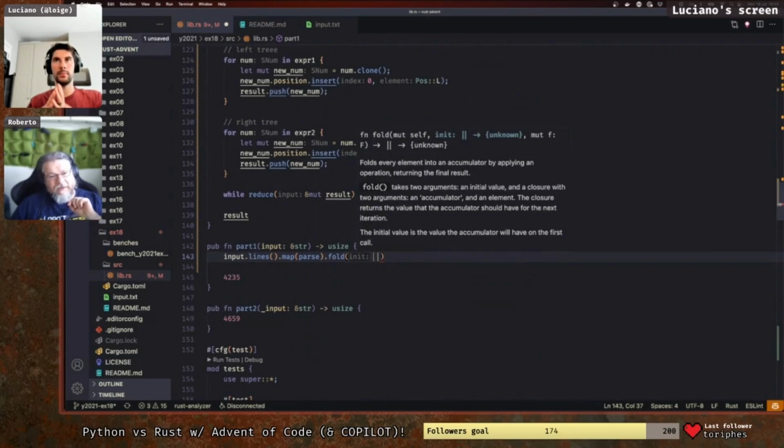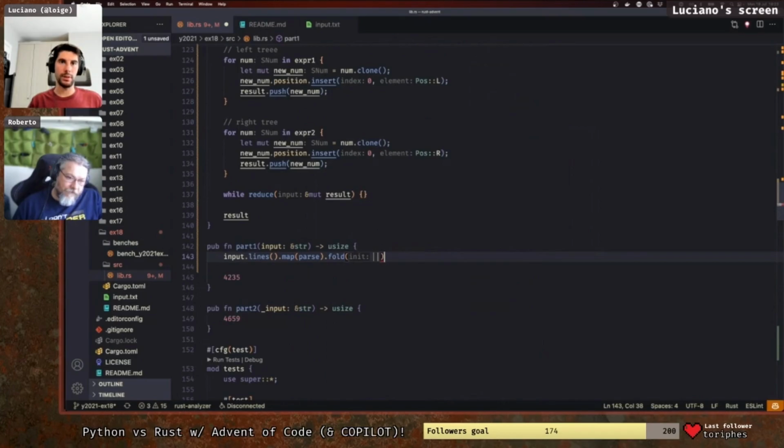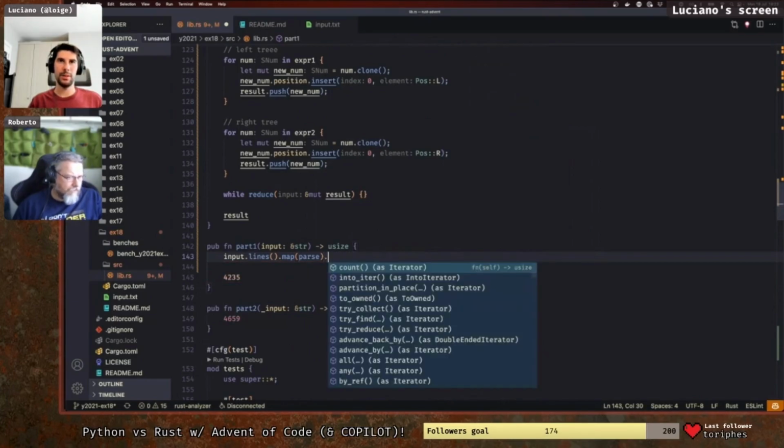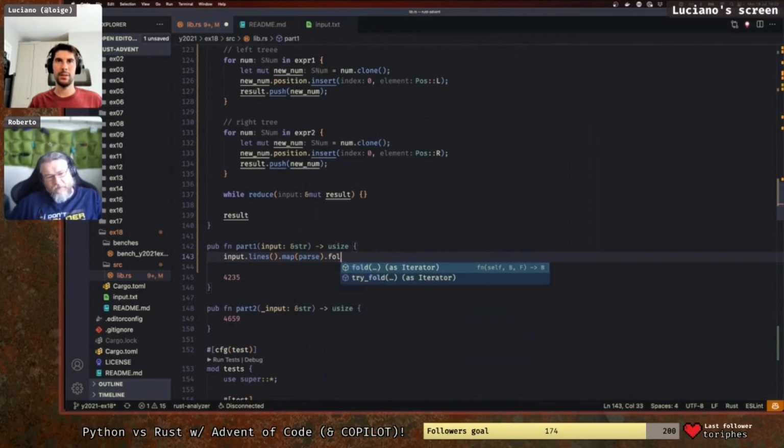How do you do that in Rust? With fold you have to explicitly pass the initial value. Is there something where you don't pass the explicit value and it assumes the first element of the sequence is the initial value? Is that the window thing? No, because we just need the first value for the first run, so we assign the iterator to something, lines, expressions.